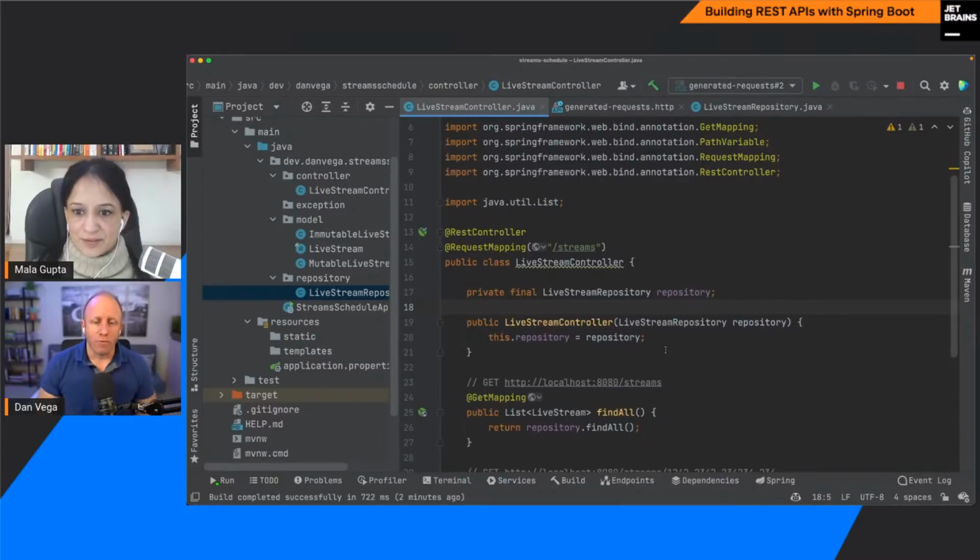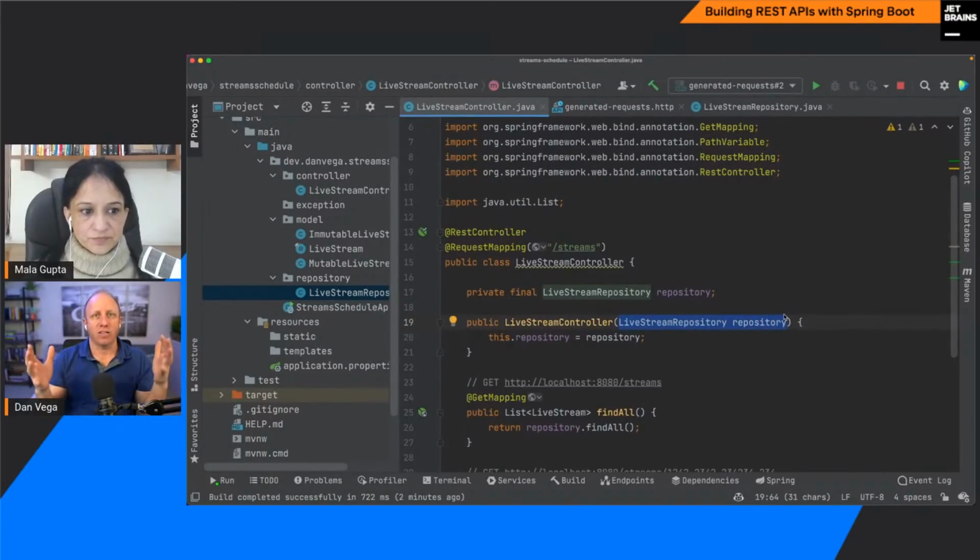So when we want to write a unit test against just the controller, if that repository was talking to a database, those are external dependencies that we don't care about when we're testing just the controller. So what we can do is create a mock of that repository and pass that mock in as an argument to our constructor. And now we have a way to just test our controller.